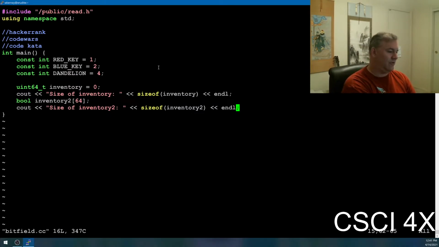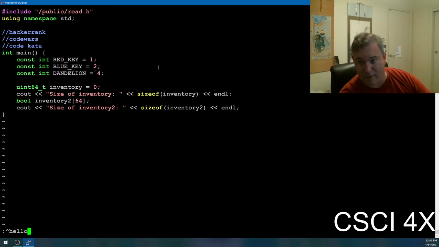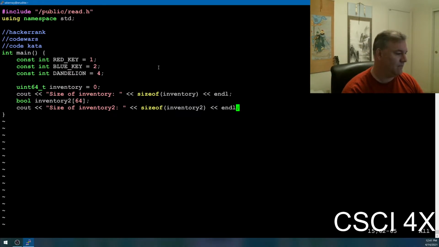Shift A, Shift I, Shift 4, and Shift 6. Yeah, so Shift 6, beginning of the line. Caret is beginning of the line. Dollar sign is end of line. And you'll see this when you see people doing search and replaces, you'll see them say caret hello. That means hello at the beginning of the line. Only find lines that begin with hello. So it's actually really important, caret and dollar sign. Find at the end of the line this thing.